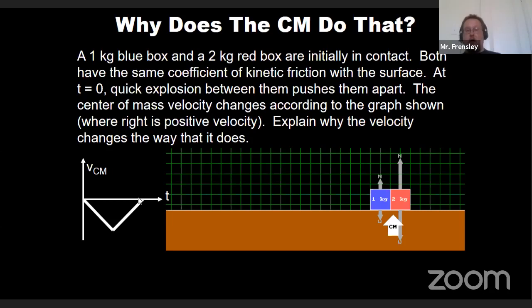So here's the question: why does the velocity of the center of mass change the way that it does? This is going to be a good text answer. It could be a paragraph length response, and it could be on P1 or C. We're all going to work together on this with our little word processor. You're going to explain why, once the explosion happens, the center of mass speeds up to the left, then later slows down to the left. You have to explain it without the animation, because I'm not going to animate it for you on the actual AP exam. So here's some time to figure it out. On your mark, get set, go.